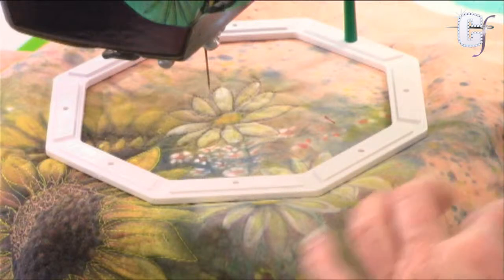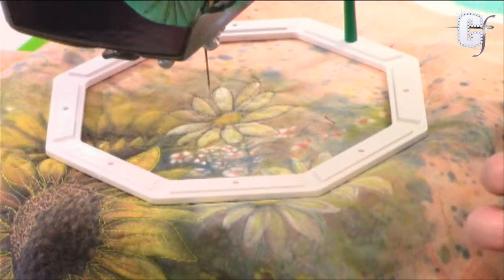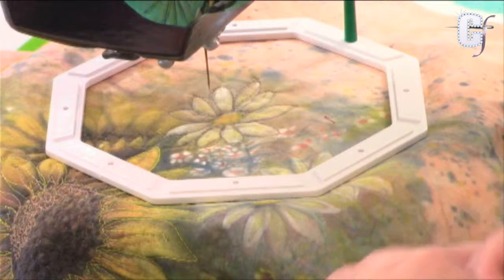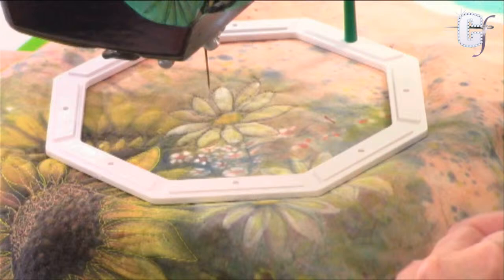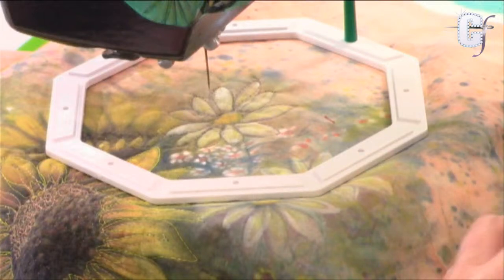RFD fabric. You're going to have to not use initials with me. RFD. Yeah, you can use stamps with the ink as well.